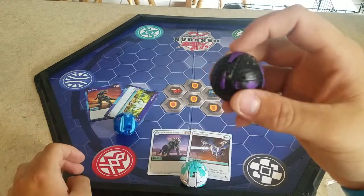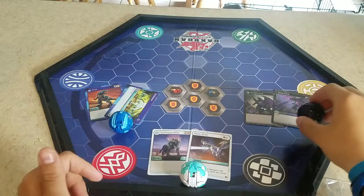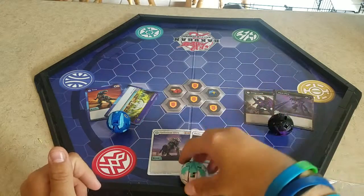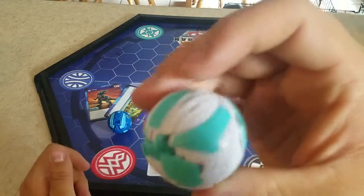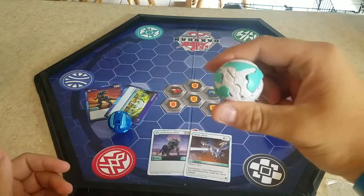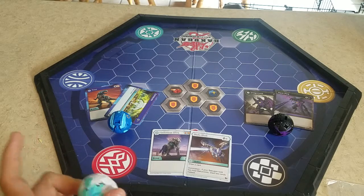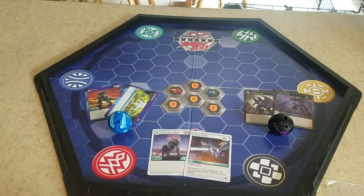Bam! Darkest Dragonoid, which has a separate release too, but I just picked this up. Very nice. We'll pop these open later. And then Hydorous. Now we have red, white, and blue for Hydorous. Yay! Let's go Voltron Force. If anybody gets that reference for another Baku Huber, 50 points to you.